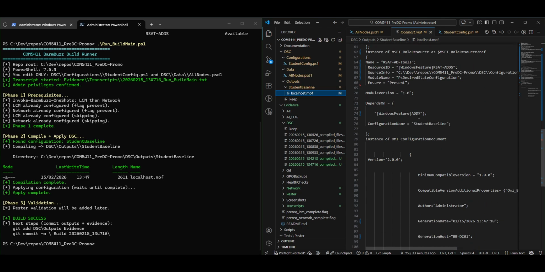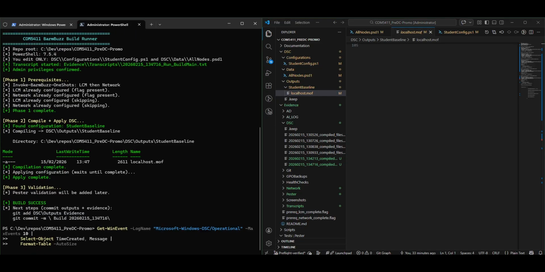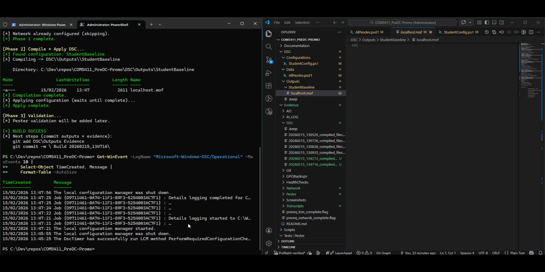We've got that there. Okay, but again, we can go back and have a look in the event viewer on Windows log to make sure we see what's happened on there. Okay, so let's just chuck that in. Okay, and we've got detailed logging.